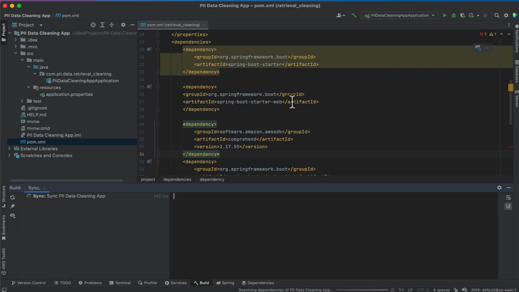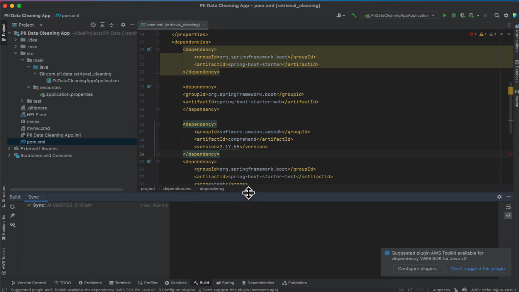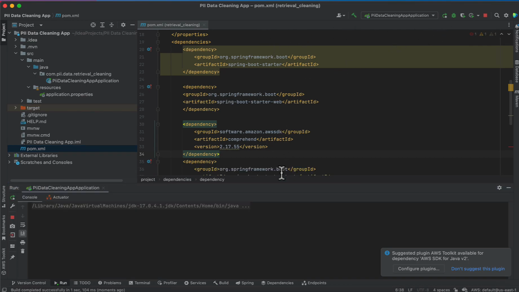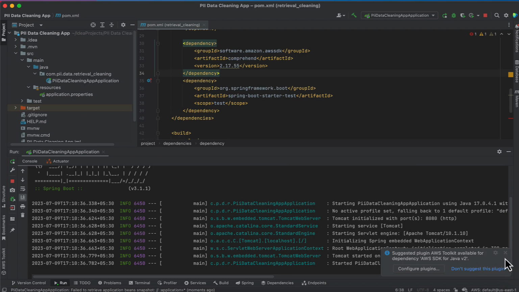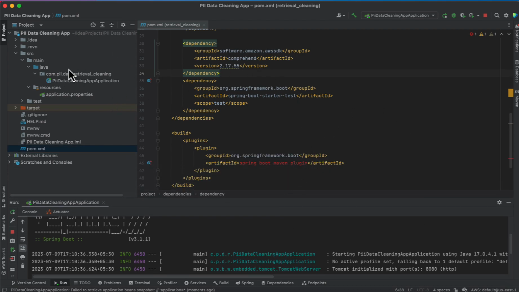So this is the Amazon Comprehend dependency. Before moving further, let's run it first and check whether it is running fine or not. Here it is running fine.